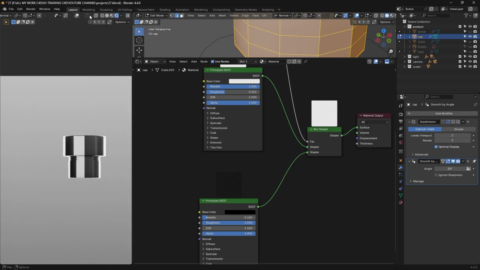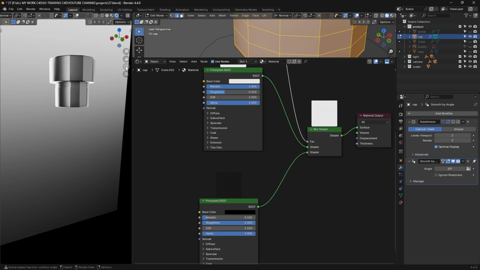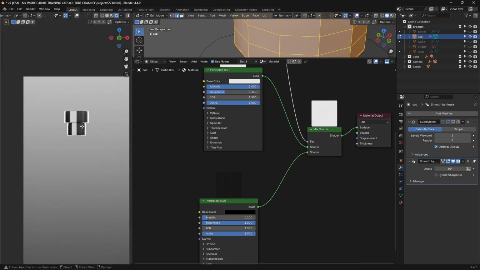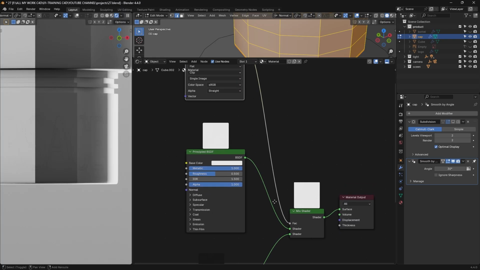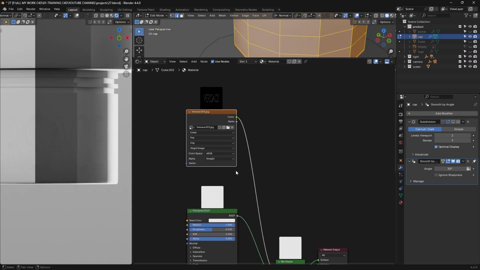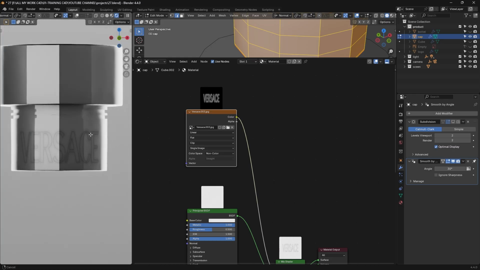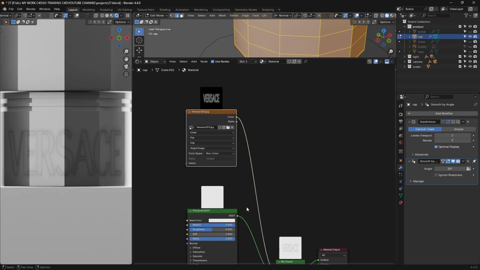Let's select the camera. Okay. 0.5. Make it no color. Okay, so now we have the color.